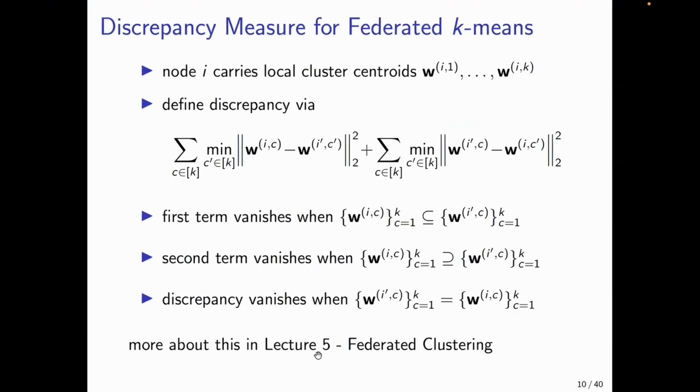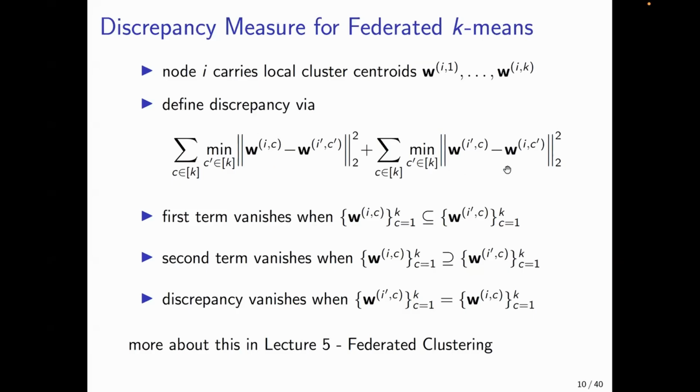Okay, so I was just telling you about these different discrepancy measures, and there's a lot of design freedom. You can craft whatever discrepancy measure you like, and some of them are more useful, some of them are less useful. We have recently started to look at a specific choice for this discrepancy measure, which is useful for federated k-means. So choosing the right discrepancy measure gives you a federated k-means method, by plugging in this discrepancy measure that you see on this slide into our design principle, which I will soon finally present to you.